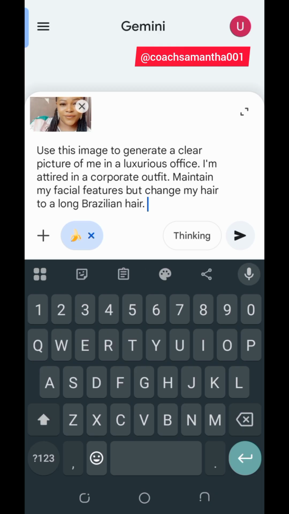I'm gonna stop here just to let you have a feel of what this prompt is gonna be like. If I want to generate my images, I sit down to ensure that I tweak my prompt to what I want.